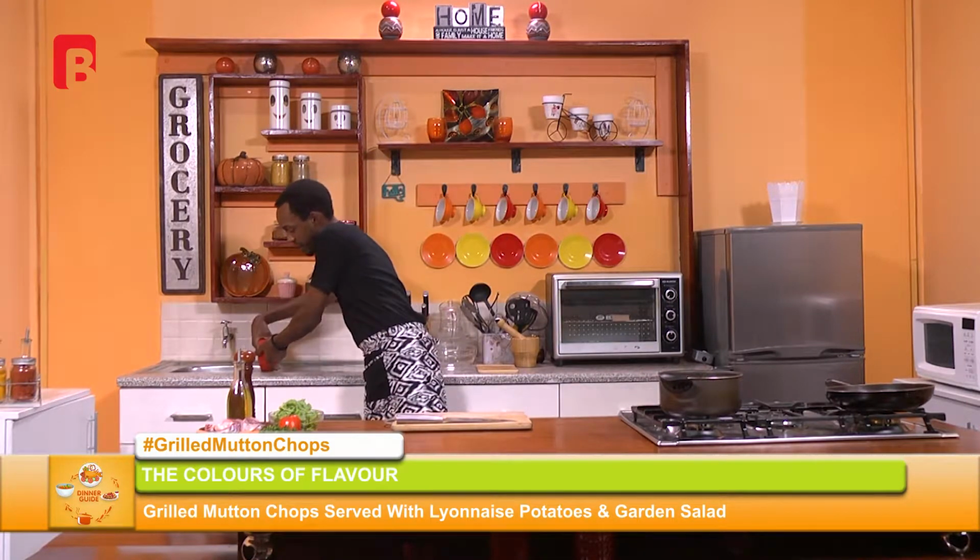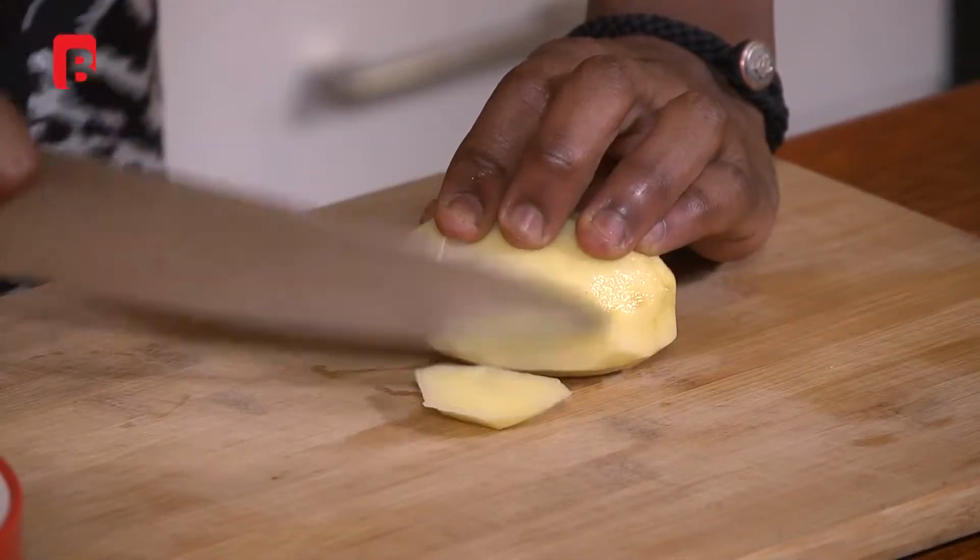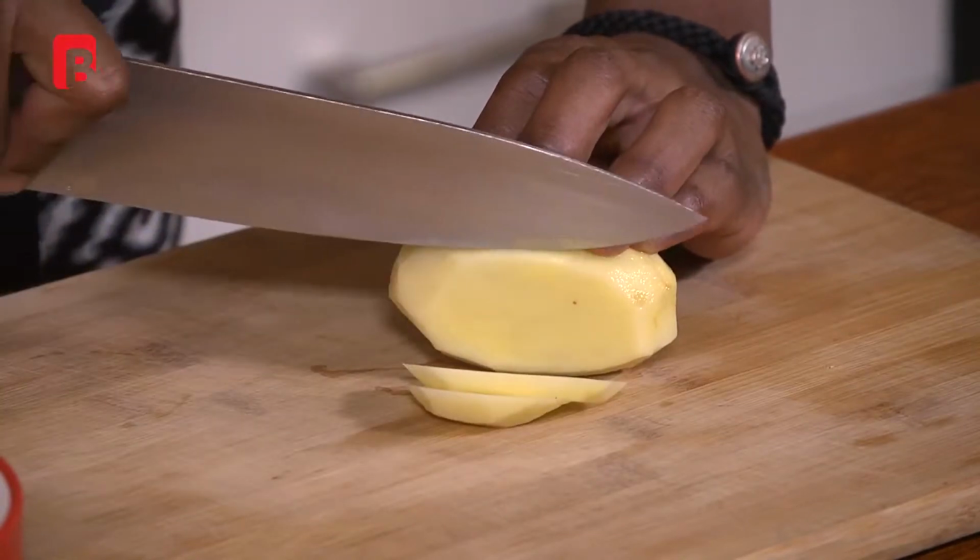As I mentioned earlier, I'm going to be working with some mutton. I'm also going to be showing you a very simple take on Lyonnaise potatoes, which you're about to begin with first. So very simply, drain the water from your potatoes. Now you should have about 2 to 3 medium-sized potatoes already peeled, washed, and ready for chopping. All you're going to do at this stage is slice some very thin slices from your potatoes.